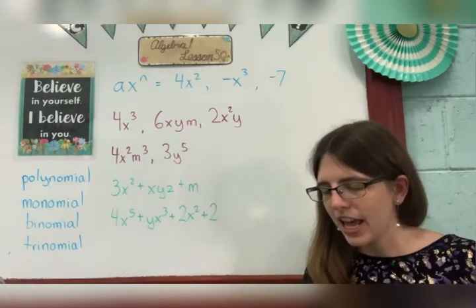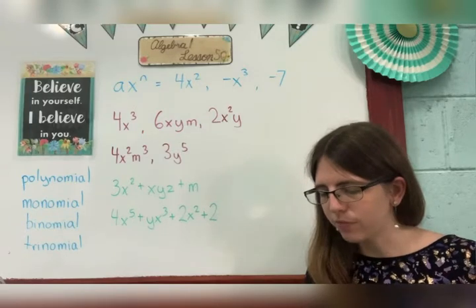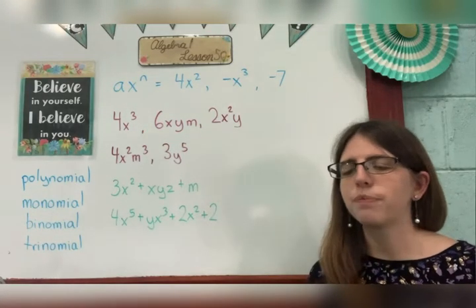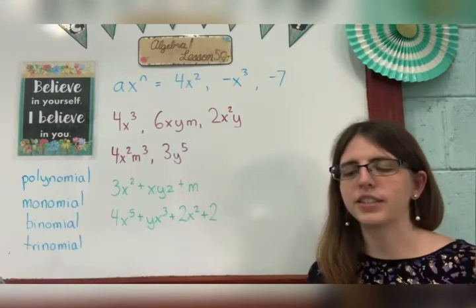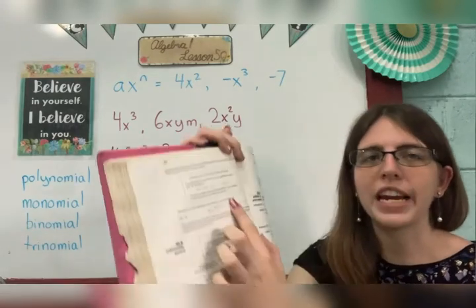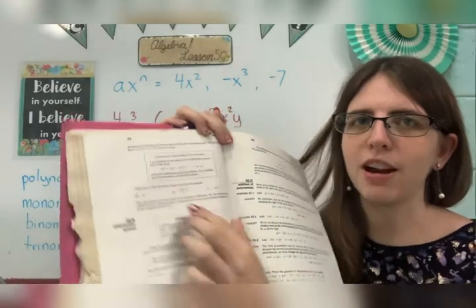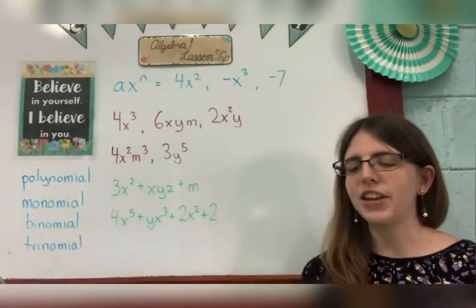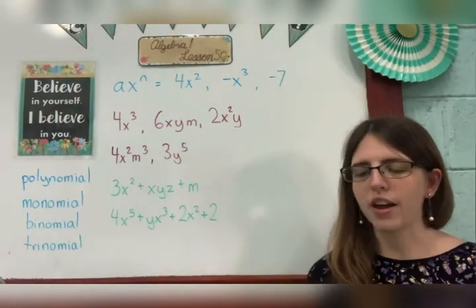All right, if you look down, let's see. No, go ahead and turn the page. I want you to look at that box. At the top of page 184, this box right here, it says the definition of a polynomial in one unknown.